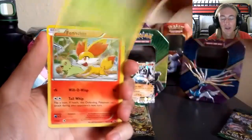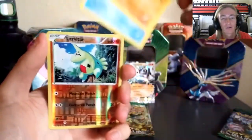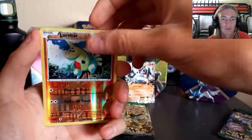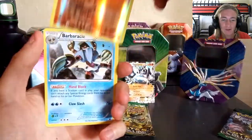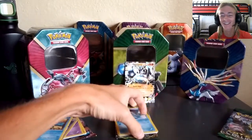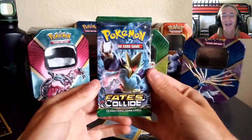Weezing, Hawlucha. Hopefully if I'm not excited, I can get something. Snivy, Fennekin, Jigglypuff, Riolu. I mean, I'm pulling some stuff. Seal, Reverse Larvitar. Fuck, no. No! What is this? I haven't gotten one card out of 11 booster packs.